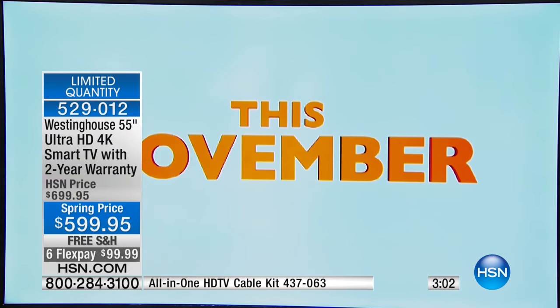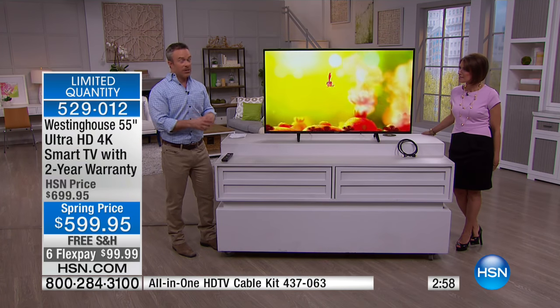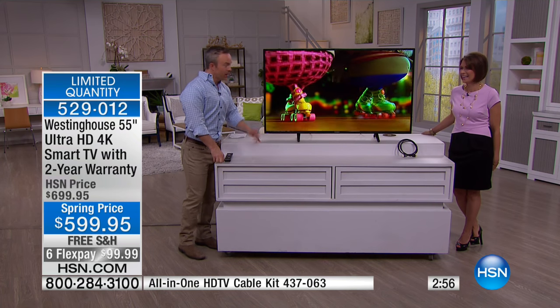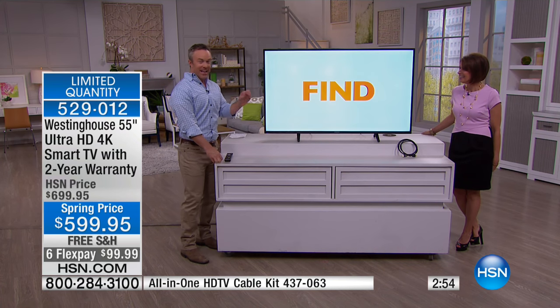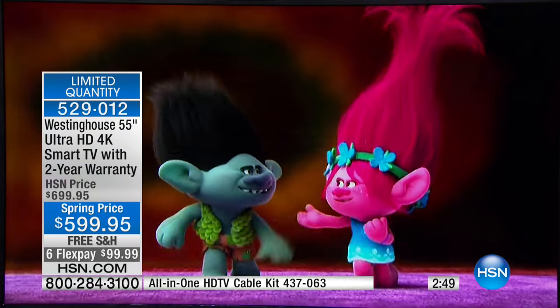Right now we're right up against it and we can easily, crystal clear, see the clarity. Remember when your mom back in the day was like, don't sit too close, it gets grainy? You can get really close to this screen and it's still a pristine picture. It is seamless. I had to see it to believe it.